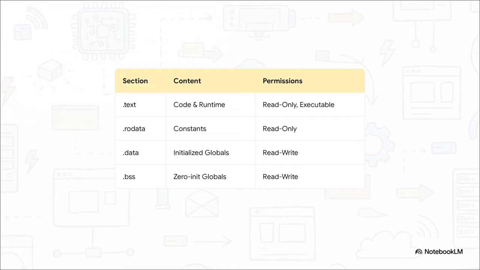Then you've got .rodata, which holds other read-only things, like string constants. .data is for your global variables that you've already given a value, like var myGlobal = 42. And then there's the really clever .bss section. Imagine you declared a huge empty global slice, like var bigBuffer [1000]int. Instead of storing 1,000 zeros in the executable file and making it way bigger, the linker just makes a note in the .bss header saying, hey, we're going to need space for 1,000 integers. The OS is then responsible for allocating and zeroing out that memory when the program loads. It's a simple but really effective optimization.